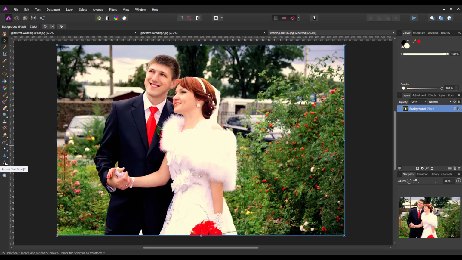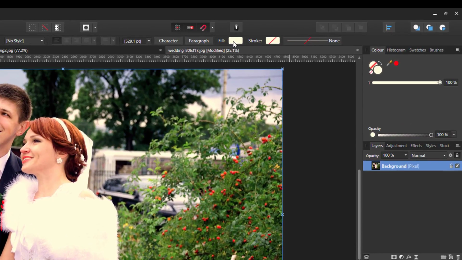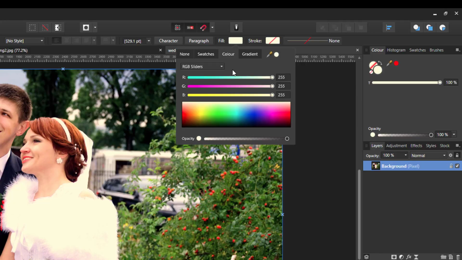So the first thing I need is the text tool, and I've already set this up to be white, but if yours is black or some other color, you need to set it to white.